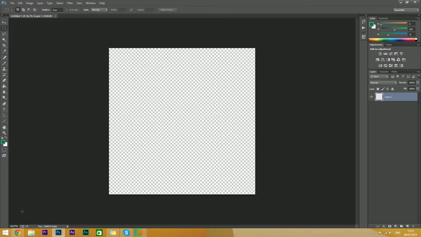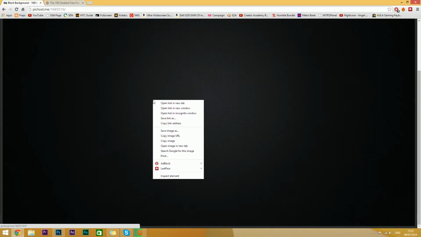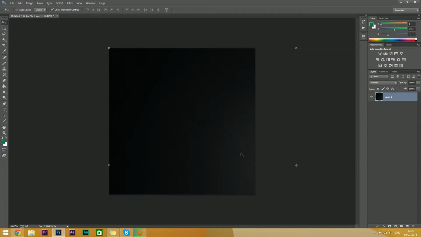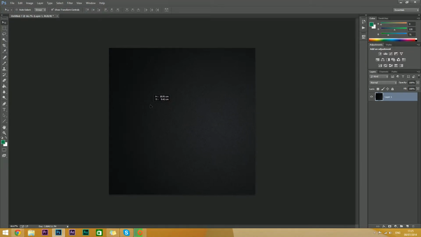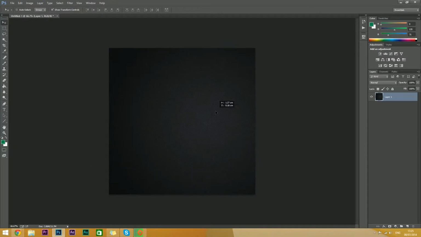So now what we're going to do is find a good background. So find one online, something you'd like. I found this one, something simple, mainly one color with a small gradient would be the best thing you could probably get. Paste it in and move it to somewhere you'd like. By the way, if you want to know how to get these transform controls in Photoshop, tick this button over here while you're clicking it. And make sure it's centered and however you like it to look. So I wouldn't like it here, I'd probably prefer it around here. And then click out of it.